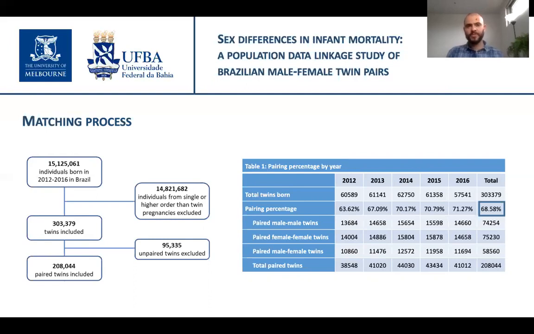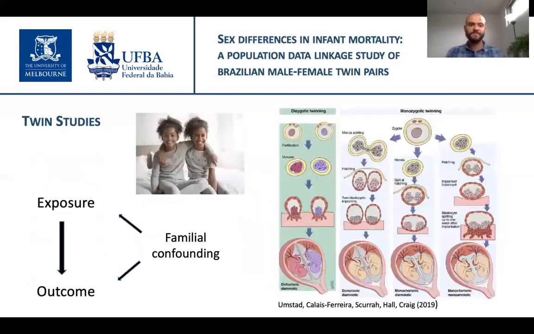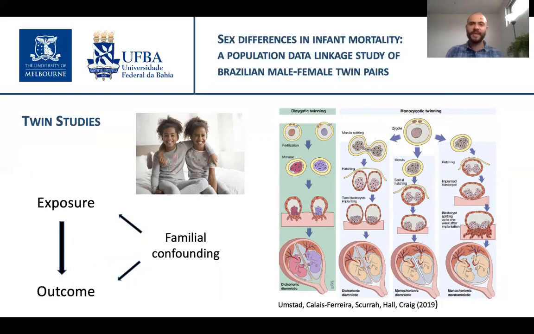We'll look at our analytical approach, but first I'll give you a brief overview of why we study twins and twin pairs in the first place. It's important to highlight the difference between monozygotic or identical twin pairs, who originate from the same fecundated egg or zygote that then splits a few days after conception, to dizygotic or fraternal twin pairs, which come from two eggs which are fecundated separately. On the right, you can see an image that describes this process. The twin process underlies the genetic difference, meaning that monozygotic pairs have the same sex and share 100% of their genetic variants, while dizygotic pairs share, on average, 50% of their genetic variants.